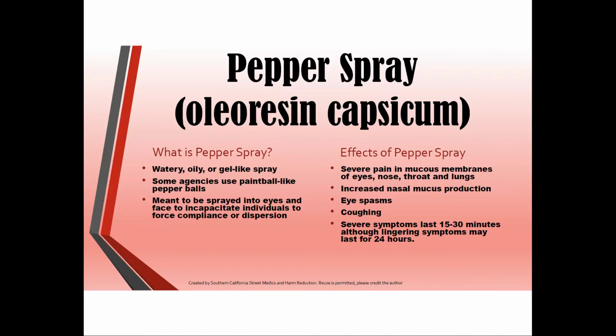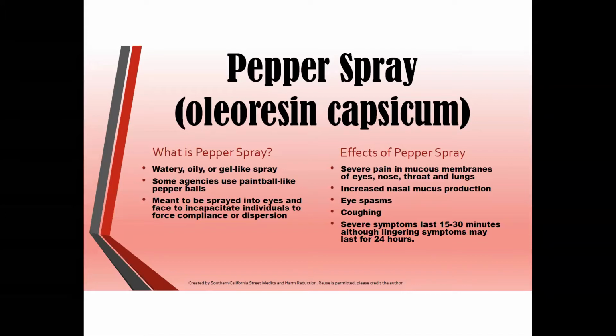Pepper spray, and again, this is taught to law enforcement, is absolutely meant to be sprayed into the eyes and the face. That is their goal. That is what they're going to aim for. That is what they want. That's where it's going to do the most damage. The reason for that is it will incapacitate the individual and it will force compliance and/or dispersion. And we'll get into how that works in a moment.